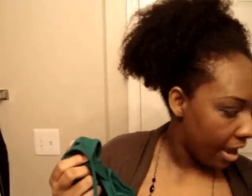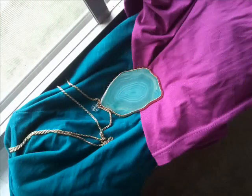And then I got this color, which is really, really awesome because my new favorite necklace that I got from Forever 21 is actually the same color. And this is the jewel that's in the middle. I love this jewel. Even though I'm pretty sure it's just paper behind some lacquer, it's perfect. It looks so nice together. So I wear this little combination a lot for the summer because I really, really like it.